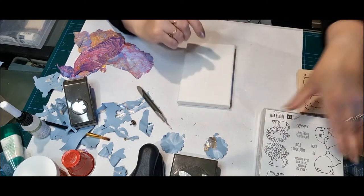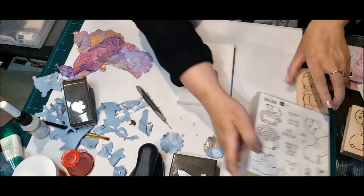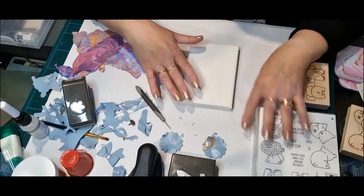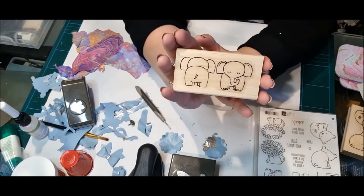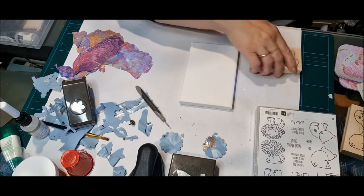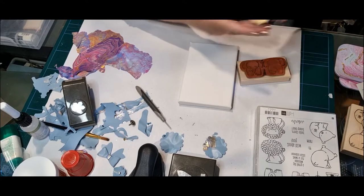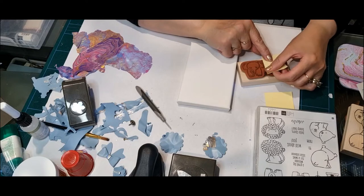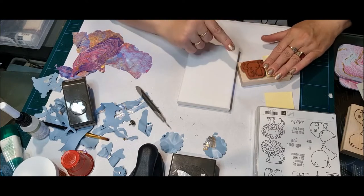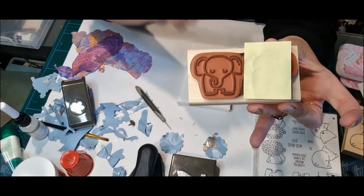What we're going to do is use a little stamp set here from Stampin'UP, the little wild. This is just showing you what you can do that's cute for a little kid's room. I have a stamp that comes out of there, the little elephant. I think I like the little elephant. We only want the front, so I'm going to cover up the other half with a post-it note, because I only want this half.